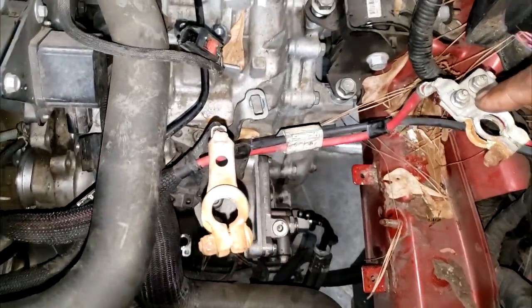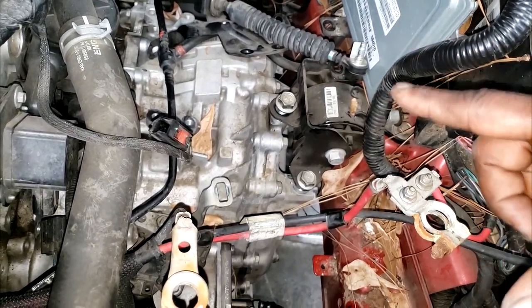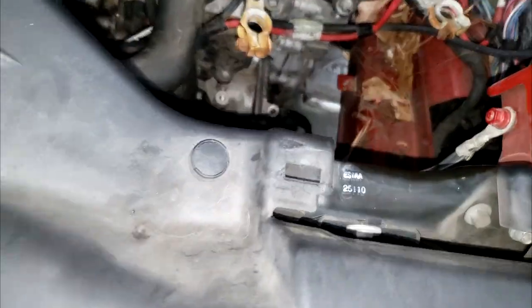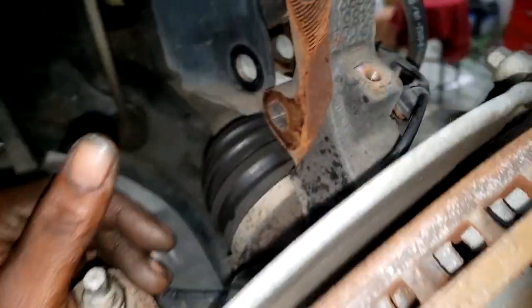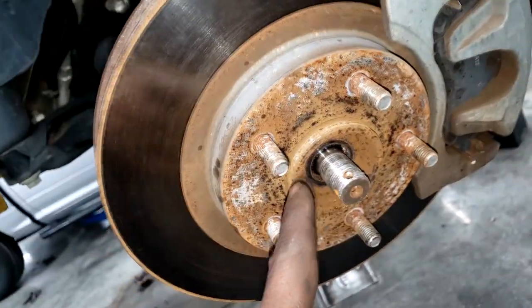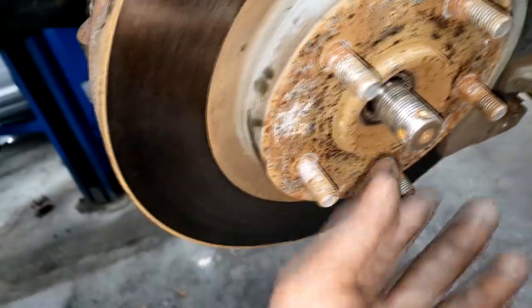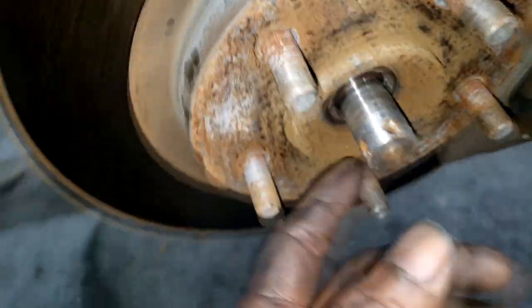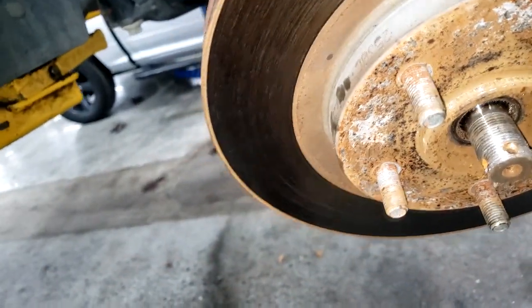There's not much to it — just a little tedious. Of course the drive axles: you've got to take the drive axle out and some parts of the suspension. No sense talking about it — let's get with it, we've got work to do. Running into a dilemma on this old thing. You know how these old cars get rusted — I can't even break the connection between the axle and the hub, and I don't want to strip it. I think I may have already stripped it.